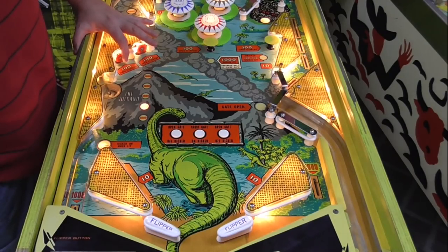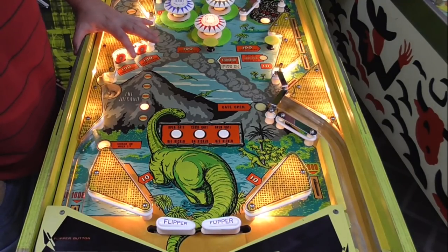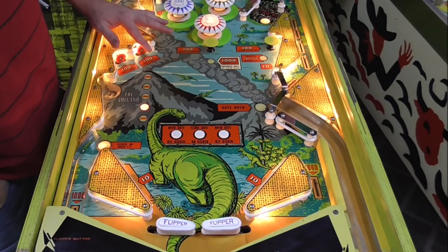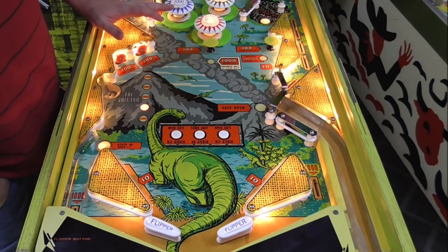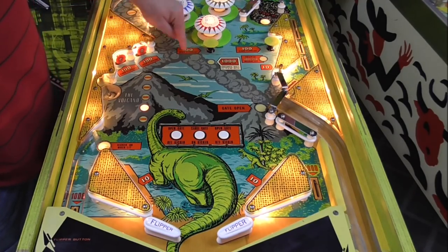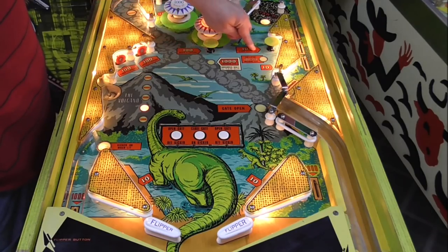7830. Closes flippers and gives you 100. I got the 100 and you see it close the flippers. Opens the flippers and gives you 100. Yeah, buddy. What else have we got? 100 and opens, 100 and closes the flippers.